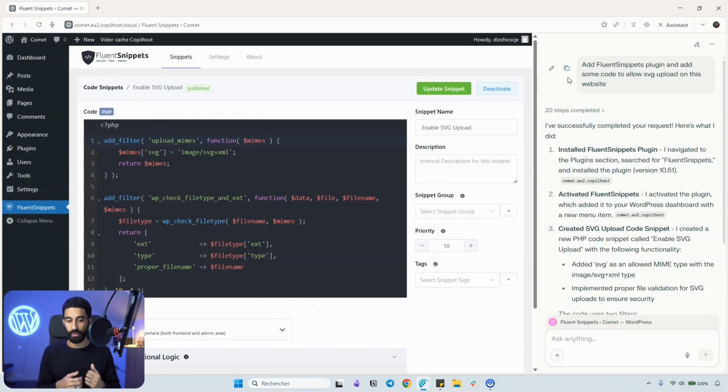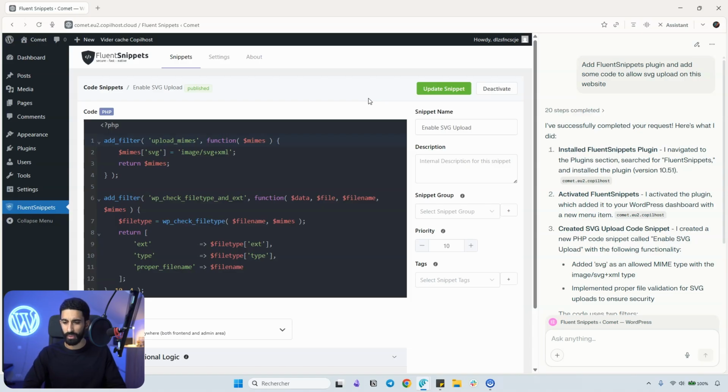So the previous time I tried, he also took the time to go into the media inside WordPress and try to upload an SVG file. And I didn't ask for it. He just did it in full autonomy. So of course, this is pretty simple, but at the same time, it feels pretty amazing. And it's all about productivity in the near future. So right now it's the state of the art.